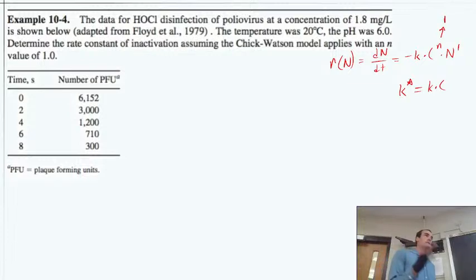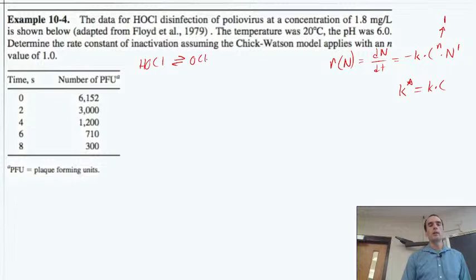So there's enough information here that we could do a complicated chlorine problem with the chlorine equilibrium to see how much of this is HOCl, how much is OCl minus. So I'll just remind you that sometimes we'll need to pay attention to that equilibrium equation, right? The OCl minus plus H plus. The temperature and the pH are given to us in case we wanted to go that route. I'm going to simplify it for us today because we've done enough of these problems by now.